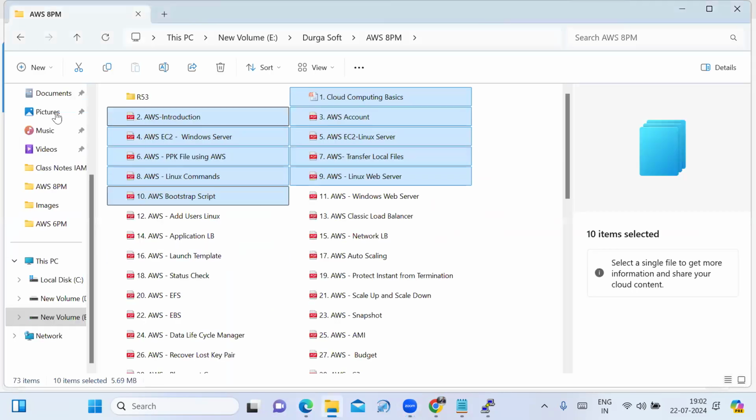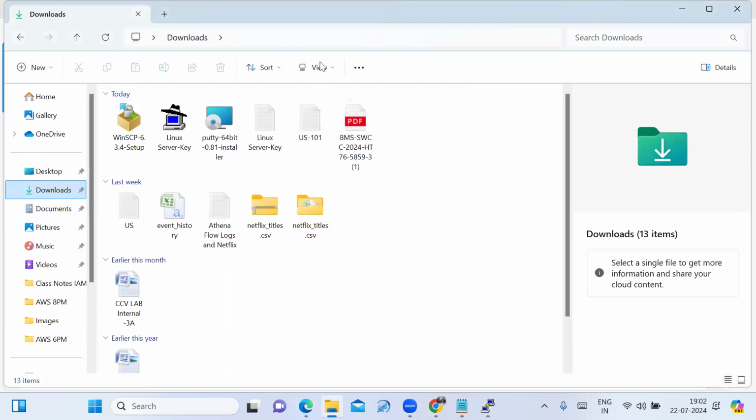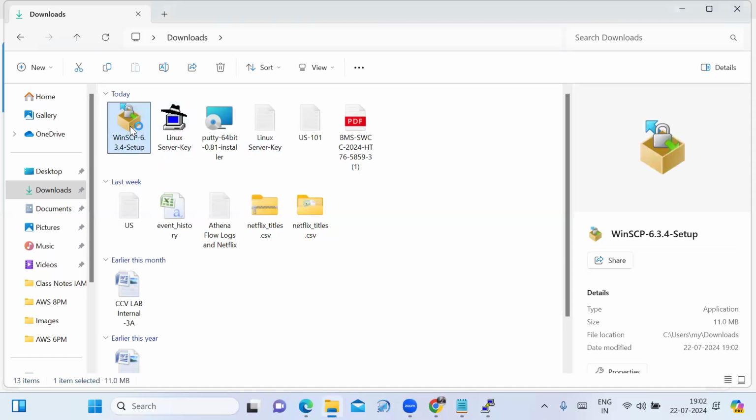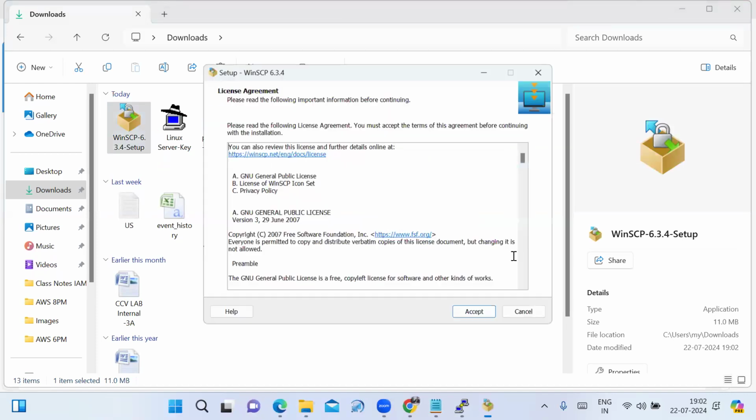Go to my downloads option. See friends, the WinSCP software is downloaded. Now we can install it on your laptop. Just double click on it. Install for me.